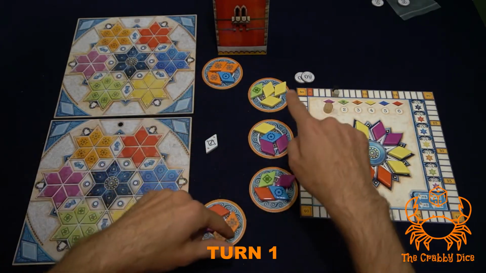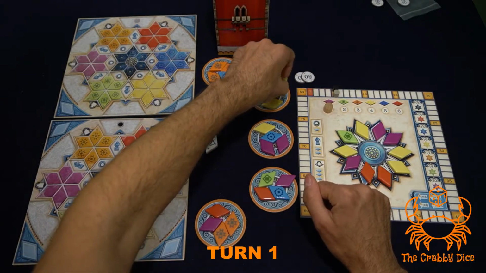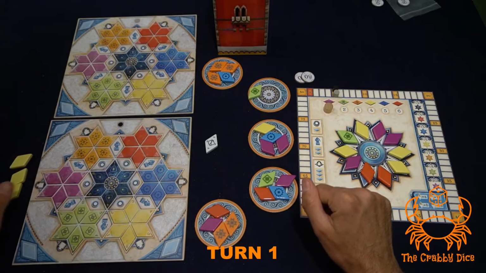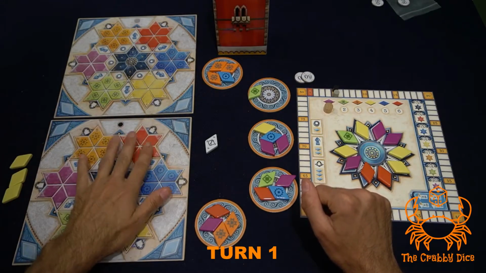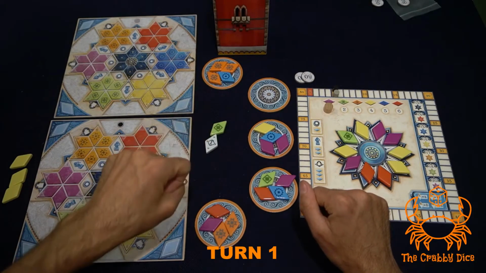For this round, the first wild color is going to be purple. For my first tiles, I think I'm going to take these three yellow. They're just going to sit on the side of my board and I'll get to place them during phase two on my board. Whatever was left over in the factory gets put in the middle.